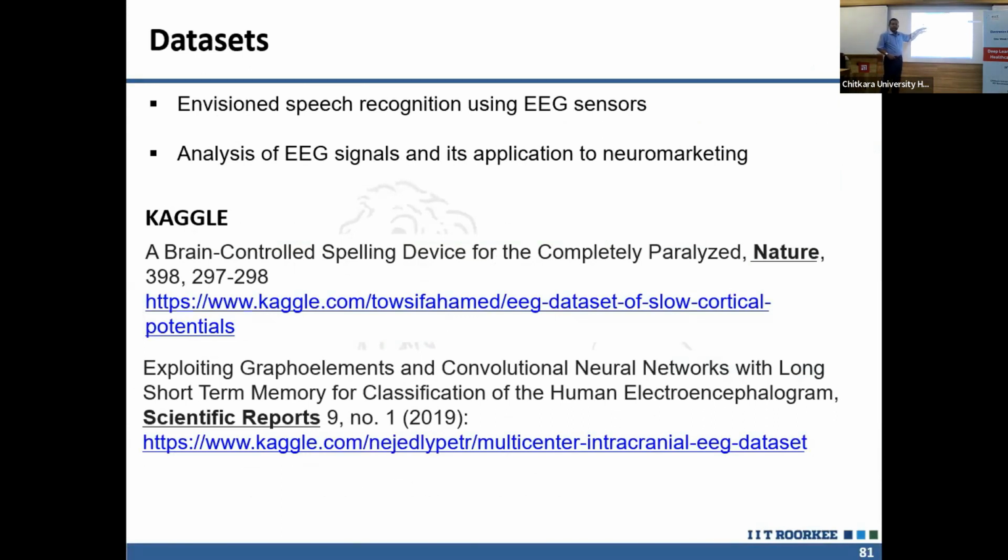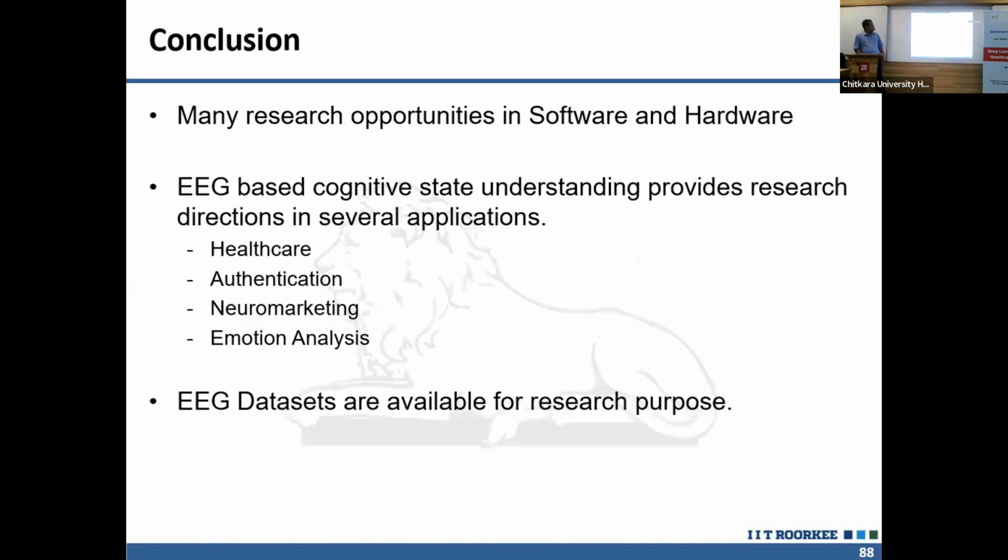For example, I was saying, this neuromarketing, whether you are liking or disliking something, or whatever you are visualizing, can you understand what he is visualizing? For example, I'm visualizing a fan. From these EEG signals, can you understand whether I'm visualizing a fan or not? In this data set, there are 30 objects. Based on those images, you have these EEG signals. These are all shared, and then you can do this analysis. And you also have many data sets on Kaggle.